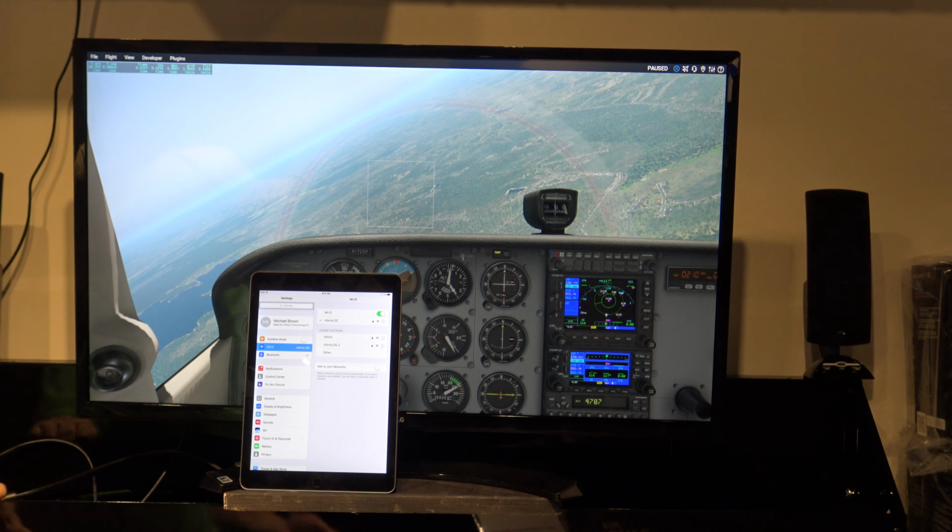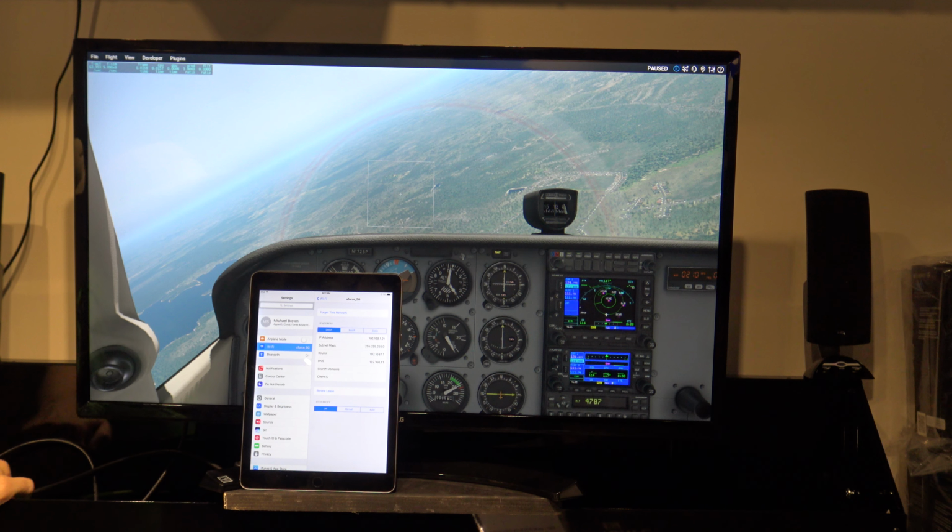I see that we are connected to the X-Force network. And right here, there's a little "i" with a circle around it for information. And we can look at our IP address. It's 192.168.1.21. And you simply want to make note of that IP address. That's how X-Plane can talk to the iPad, through that IP address.